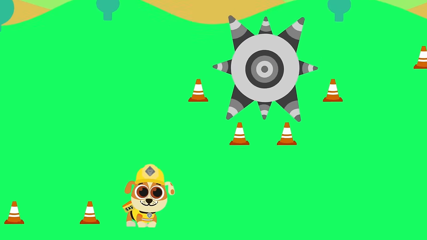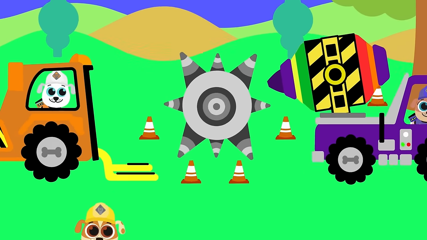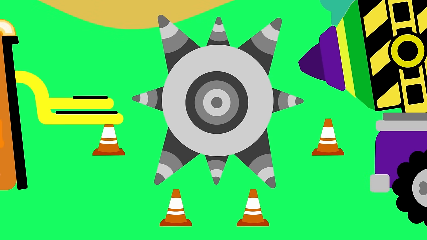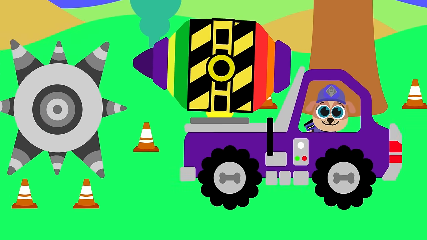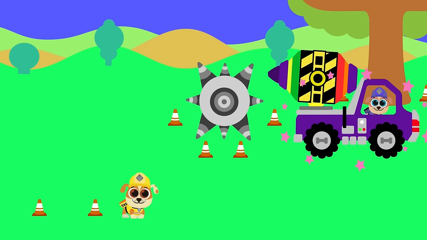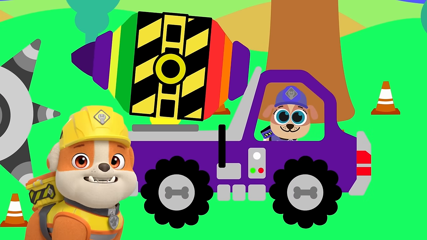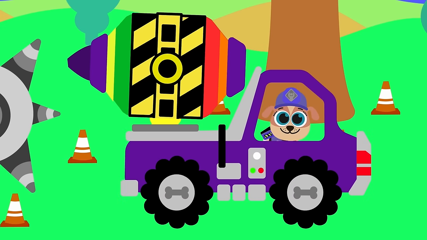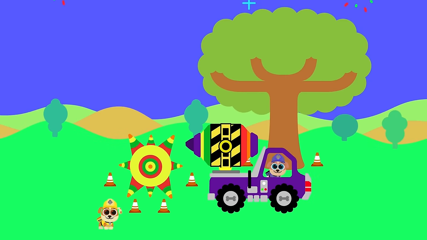Looks like this giant pinata needs a paint job. Which truck can help us mix the colors to paint the pinata? Auntie Crane's forklift or Mix's mixing truck? That's right! It's time for a mix makeover. Mix, you're our painting pro. Now it's looking like a fiesta.